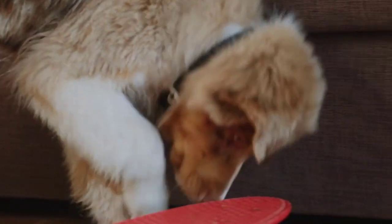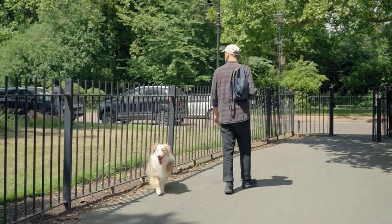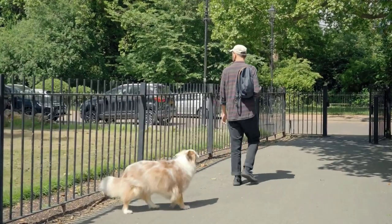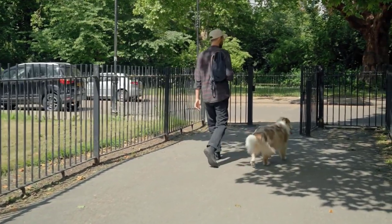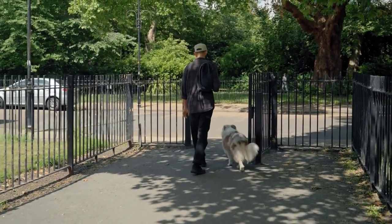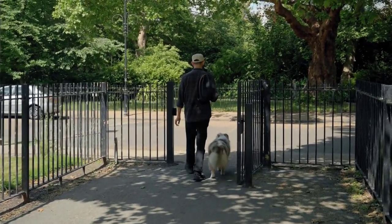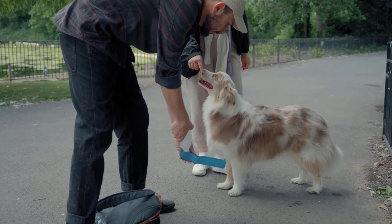Red merle Australian Shepherd puppies may have entirely different looks and color patterns than their adult fur will have once they are fully grown and have blown their puppy coat. This is something to keep in mind when you take your puppy home. Puppies' light coats will exhibit a richer, deeper shade as an adult. Puppies that have been a merle or bi-color may become a final tri-color shepherd. Different and new markings may appear, or markings that are white may become smaller in your adult Australian Shepherd. Any markings on the puppy's face may change. The colors of your puppy's paw pads, lips, eyelids, and nose will also change colors.